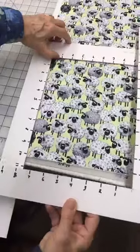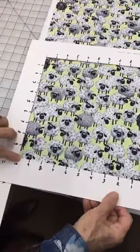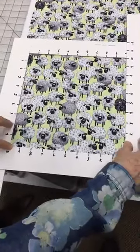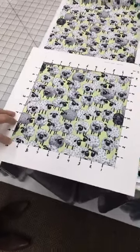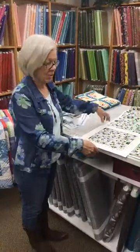So let's go ahead and move it up to 10 inches and 10 inches. And you would see the whole flock. Isn't that cute? So it's a fun way to make a decision on which kind of pattern you want to use whenever you're selecting your fabrics to go with your patterns.